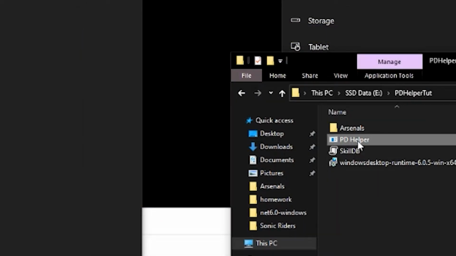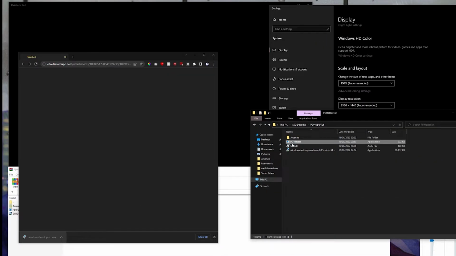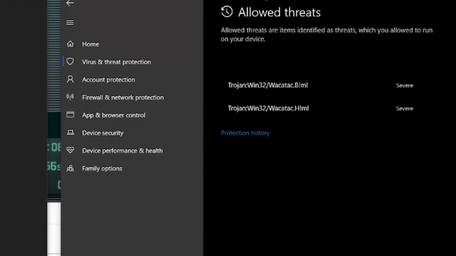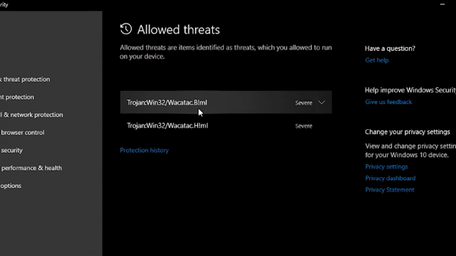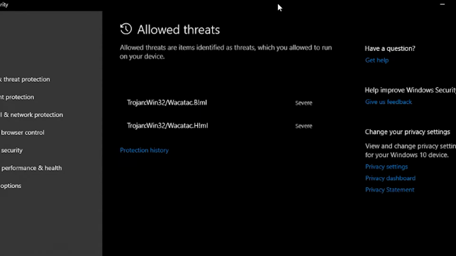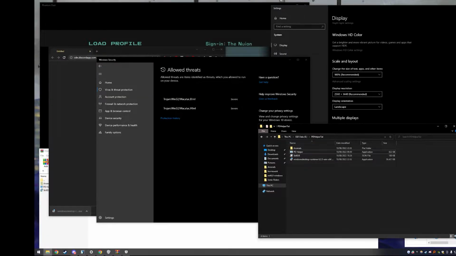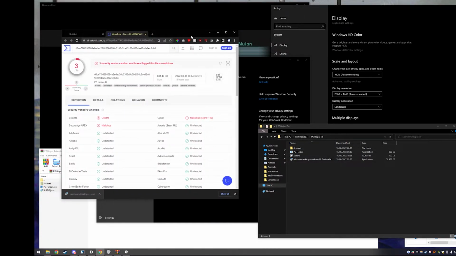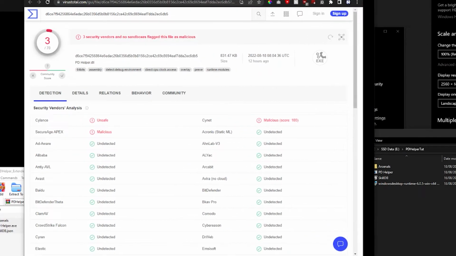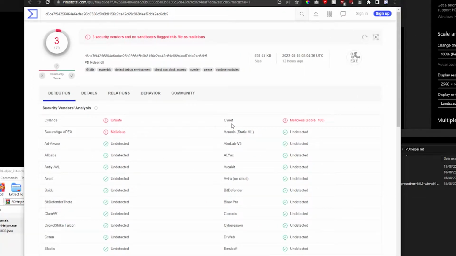Next thing, start the app. Sometimes your antivirus might get a false positive by this app. These false positives, at least in Windows Defender, I uploaded it to VirusTotal. As you can see here, about the 7 viruses, 3 hit false positive. Yeah, as well as Windows Defender likes to hit it.